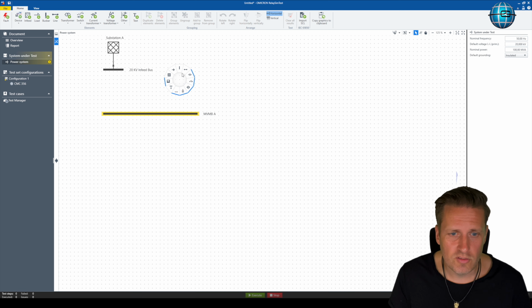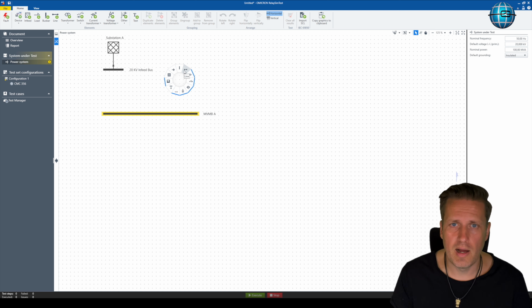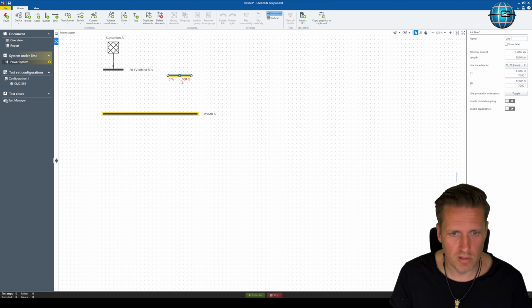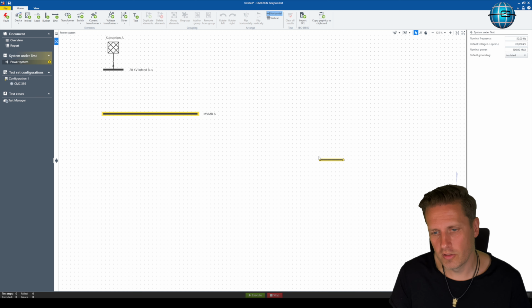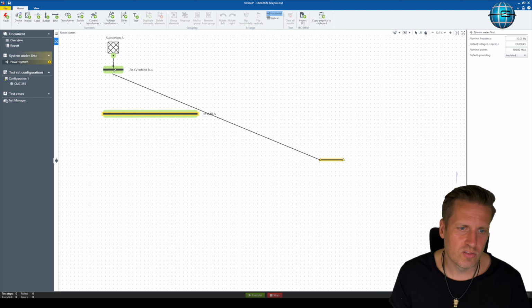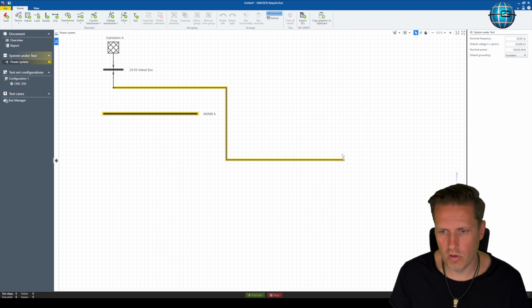Okay, let's add a line model for our cable. And here, what I really love on this software is you can put it everywhere. It really doesn't matter. Just make sure that you take the 0% at first here and just put it to this connection point.